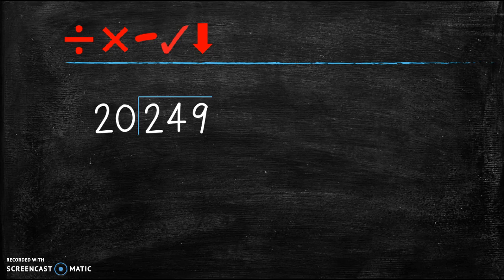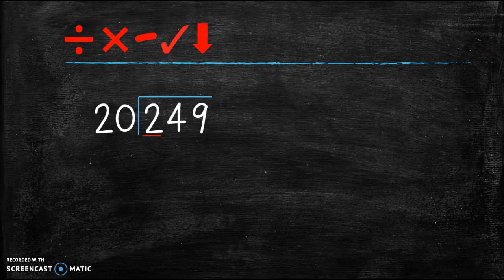And remember, last topic we talked about the different steps of long division. I'll review them for you. It's divide, multiply, subtract, check, and bring down. Do you remember what saying I told you to try to remember so that it would help you do this math? Does McDonald's serve cheeseburgers? Divide, multiply, subtract, check, and bring down. So that's what we're going to do here. We're going to find the exact answer for 249 divided by 20.